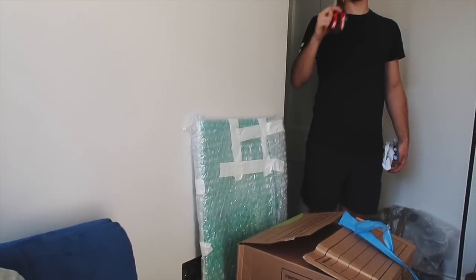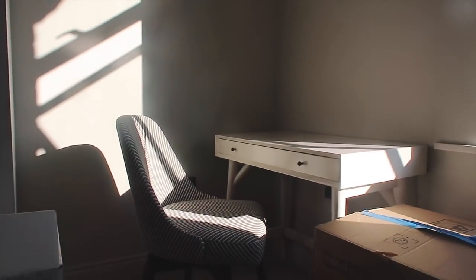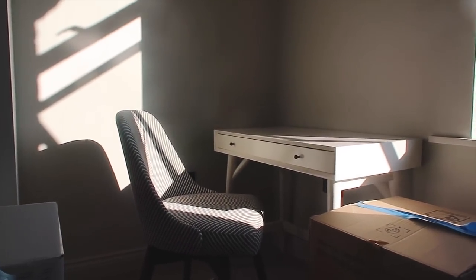I think I'm going to attempt to tackle my office a bit, because I'm literally surrounded by boxes, and I've unpacked all my clothes now. Rich has a beer in his hand. Well deserved, you've been doing more than I have today. Look how nice the light is in my office in the evening. The light just comes down on this corner where my desk is, and I absolutely love it.